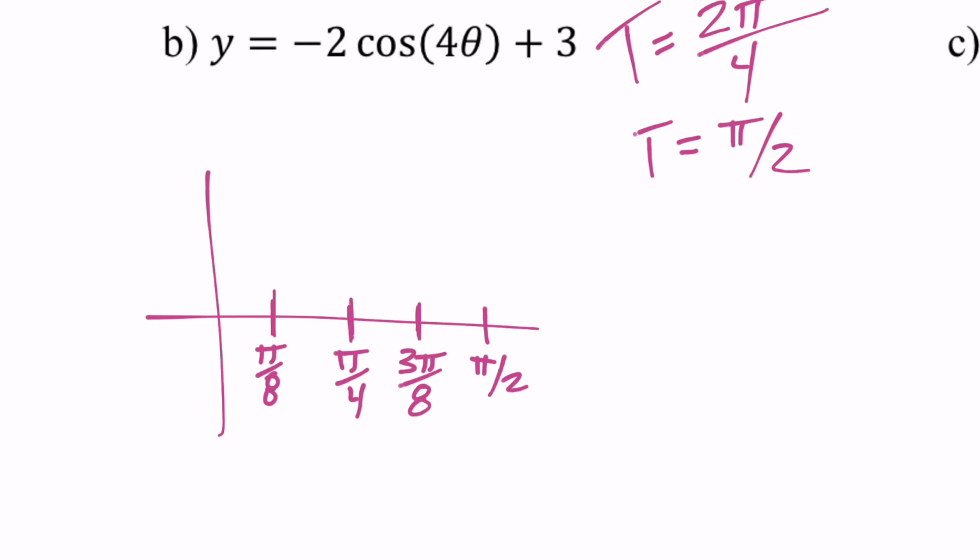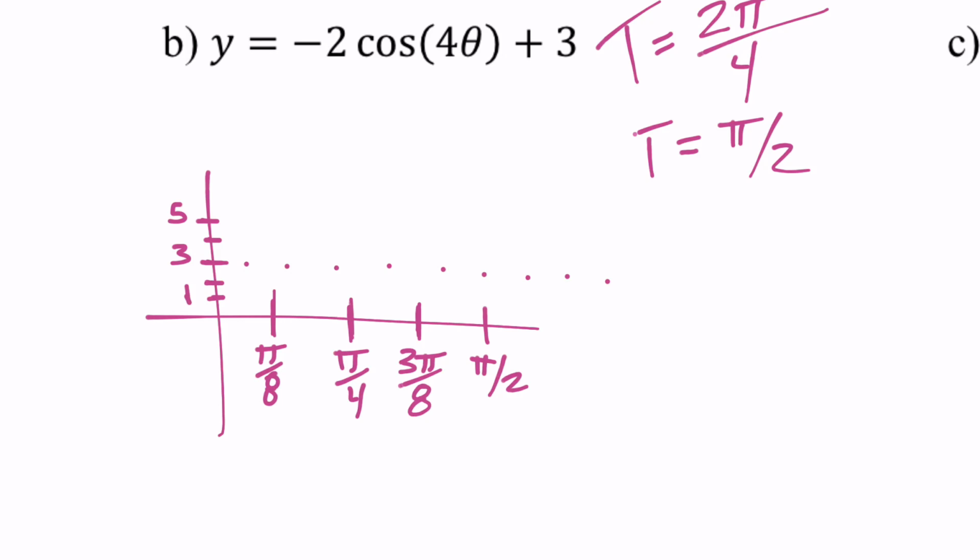I forgot this plus 3. And what does that plus 3 do? That plus 3 shifts everything up 3. So I'm going to go 1, 2, 3. And I'm going to put some dots there just so I have a reference point for the symmetry. And then since the amplitude is 2, I'm going to go 2 above to give me a 5. And I'm going to go 2 below to give me a 1. That's where all my key values will go.